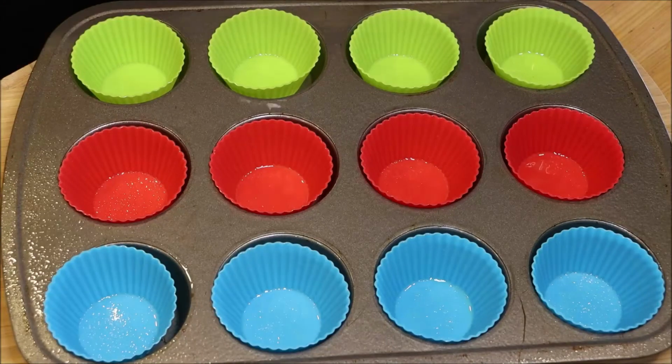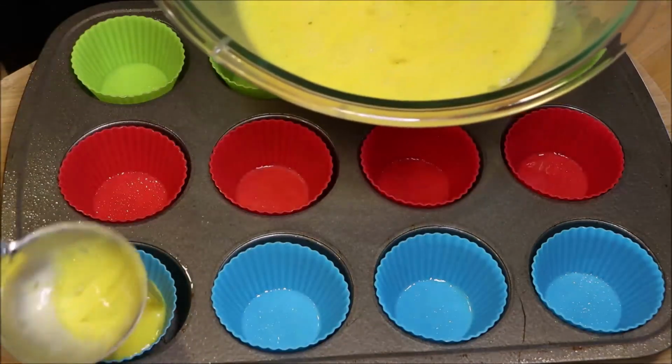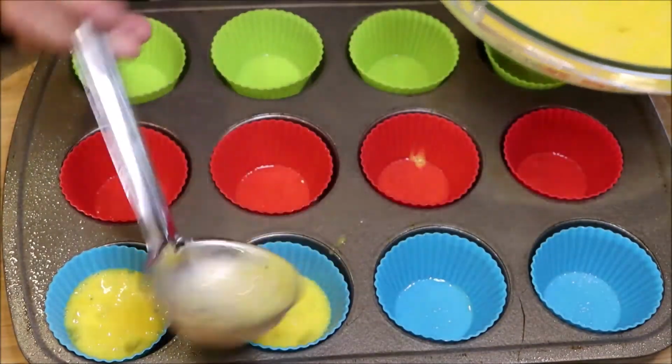I'm going to add some eggs in. I'm going to fill it up about halfway. You don't want to overfill it at first because we are going to put the toppings in.